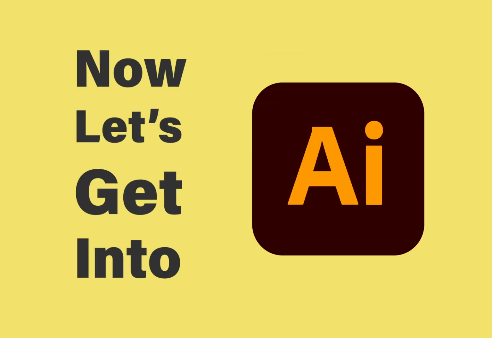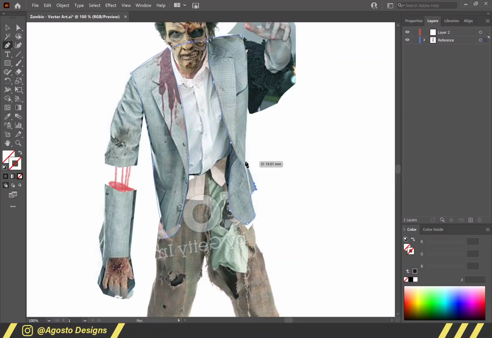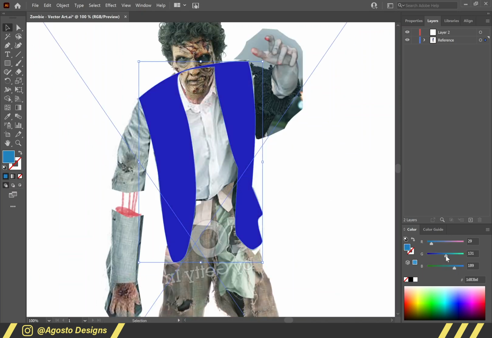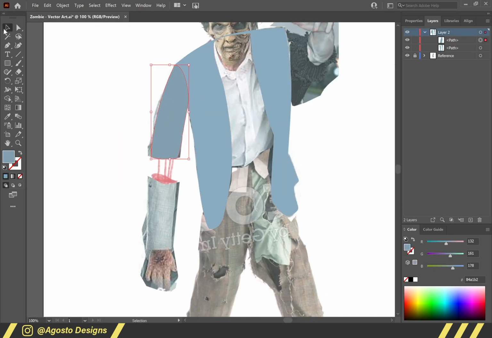Step 2. Collect a bunch of reference images and smash them together to make your sketch make far more sense. All these images, by the way, I will leave a link to in the description. Step 3. Now, let's get into Illustrator, though you could use Photoshop instead. Begin to make the basic shape of your zombie. This only has to be the very basic shape, just enough so you can actually understand the mess of your reference image that you're about to begin to trace.